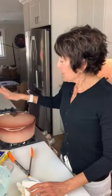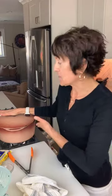All right, so this would be a great meal for you for this week. It's great for Halloween, and it does freeze really well. So that's probably what I'm going to do with this. My husband's traveling, everybody's kind of traveling, so I'm going to probably freeze this so we can have it a little bit later. It's just a great, easy one-pot meal, and I love it because you only have to clean one pot.